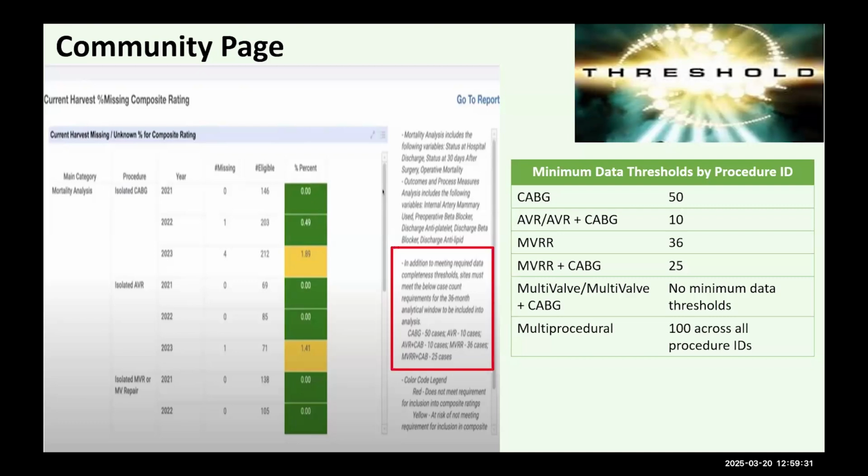The percent missingness is by year. But keep in mind that for the harvest periods that have less than a year's worth of data in one of the years, it will be for the number of months that are in the year for that harvest. I hope that wasn't confusing.